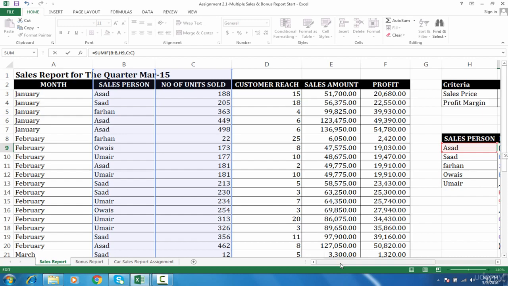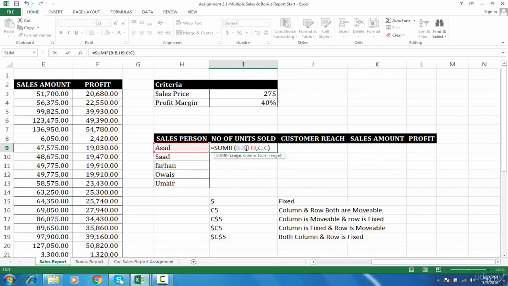So what we need to do is go on this range, select the whole range and press F4 to fix it. Now, criteria. Now the criteria should also be fixed, but when we move over towards the right, this criteria should not move in horizontal sequence.